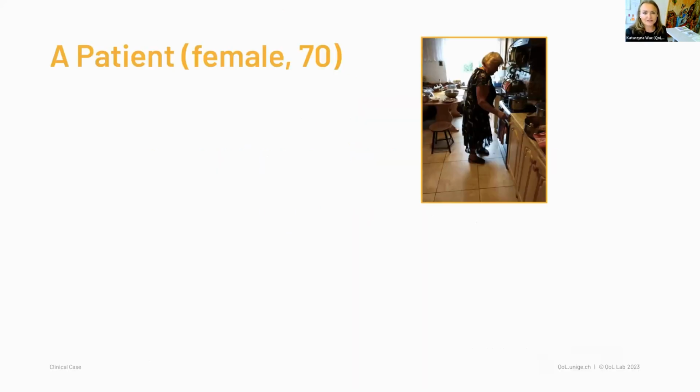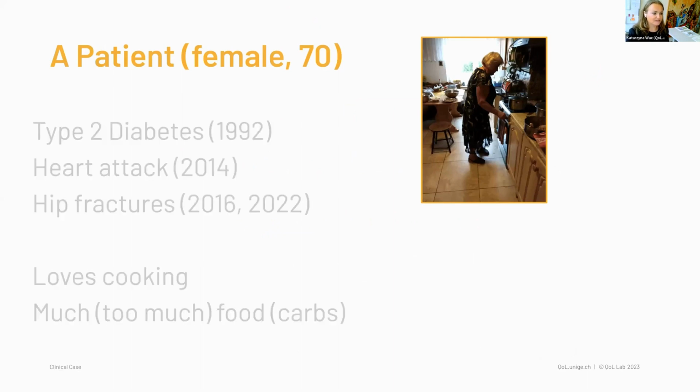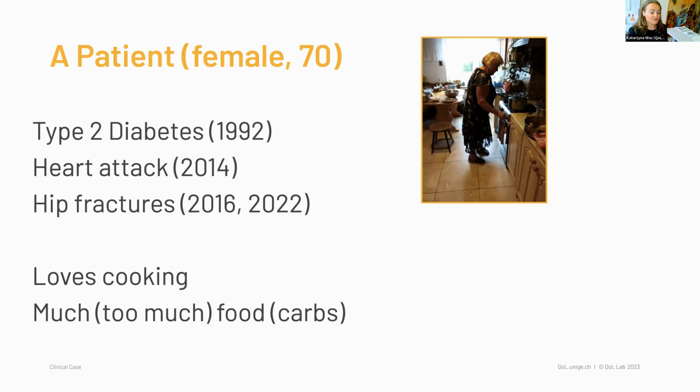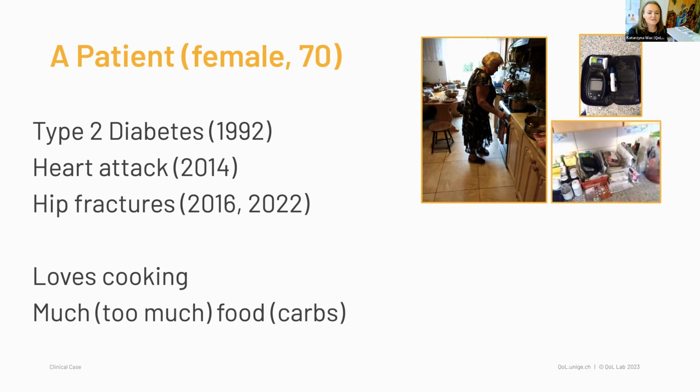But let's start with a specific case of a patient. This is our end user. It's an older person, 70 years old, female, in her kitchen, with type 2 diabetes, heart attack, and hip fractures. You can see quite a lot of comorbidities. She loves cooking and too many carbs, and for those of you who know something about diabetes, you know that it's not that correct. Her healthcare kit includes a small self-monitoring glucose level device, with which she pricks her finger maybe twice a day, and she counts and claims she knows her body the best. So she is self-managing. The same with medication. She has multiple medications for cardiovascular disease and for diabetes, and she's just adjusting the medication as she goes. And that's her wonderful cooking.